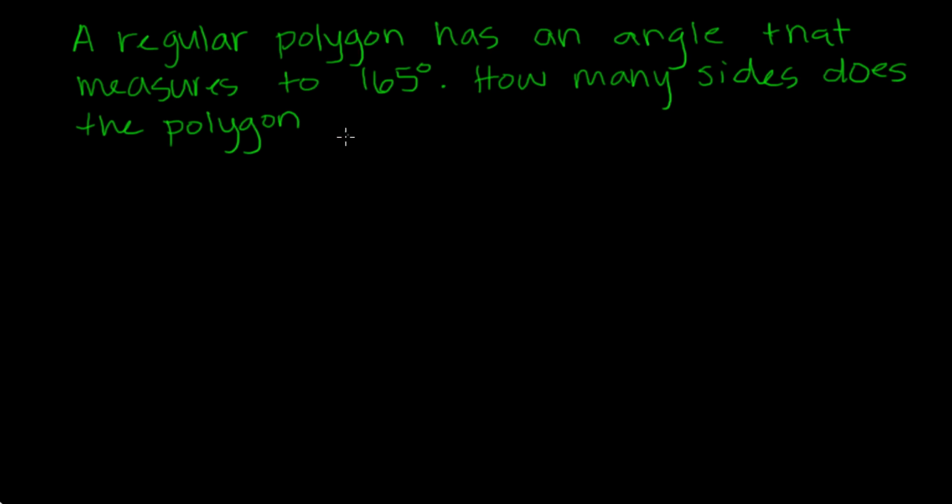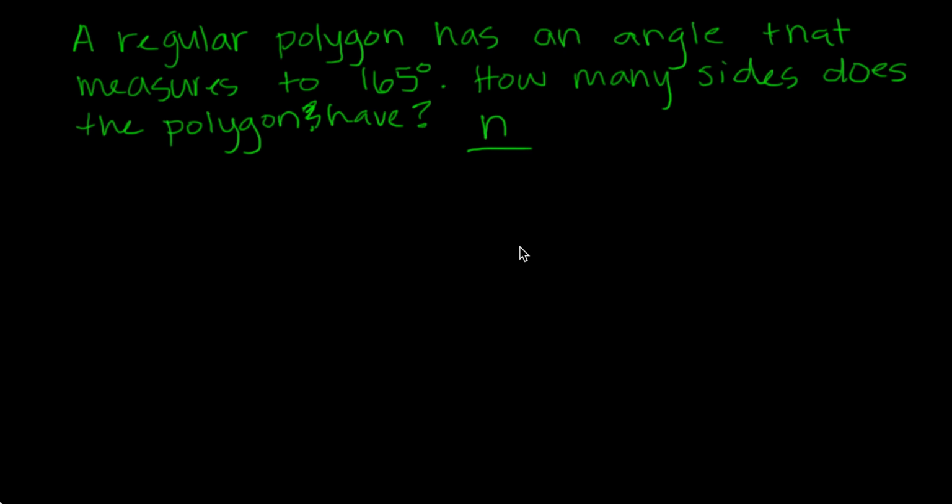Is it a hexagon? Is it an octagon? Is it a 12-gon? What kind of polygon are we looking at? Now remember, the question, how many sides does the polygon have, is essentially saying we need to figure out what n is. If we can figure out n, we're good to go. So what we want to think about is what kinds of equations we can create with the n.